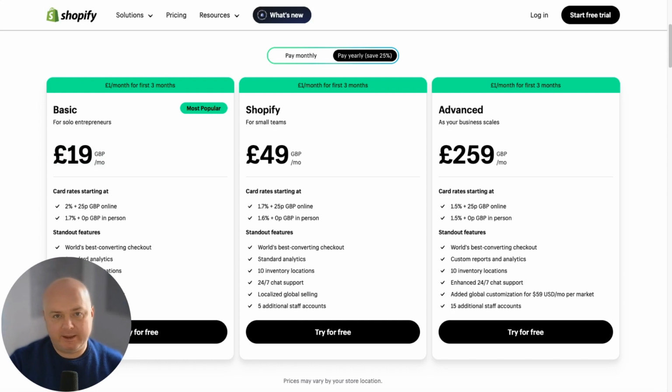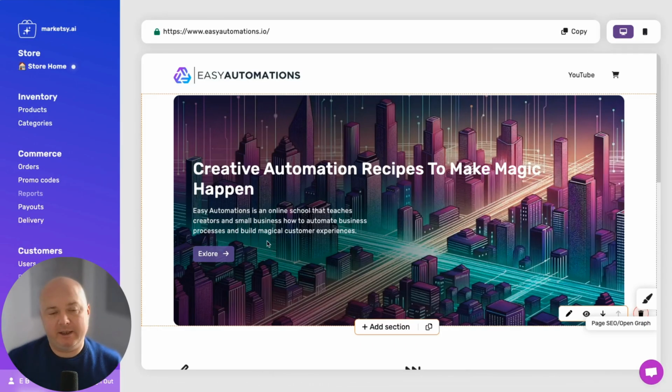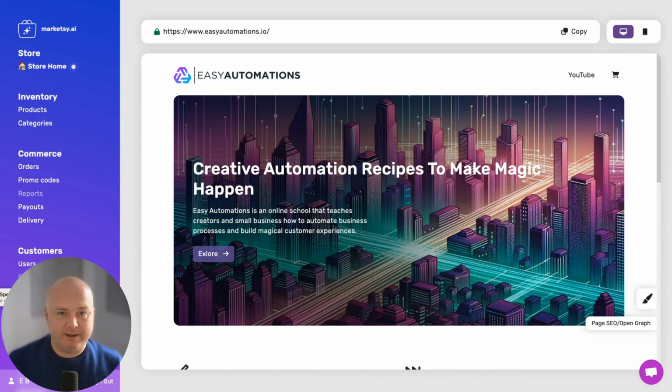Whereas with a simple tool like Marketsy, again, if you're happy to connect your fulfillment with integration platforms, with APIs of different print-on-demand solutions, if you can use the likes of Pabbly, Active Pieces, Zapier, then quite frankly, Marketsy is probably going to be a really good solution for you because, again, $149, no other limits, webhooks, API to create promo codes.